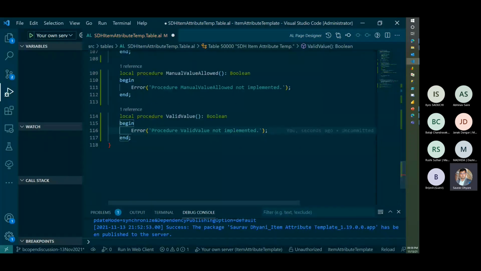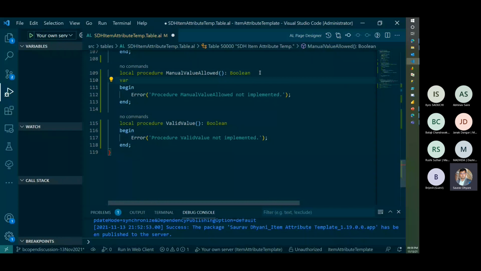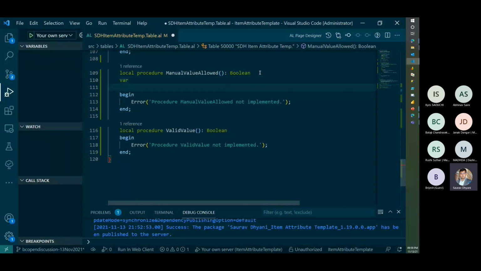So now we have two procedures, one for validating whether it is allowing a manual value or not, and that we will define from item attributes, because the attribute defines what type of value it will support.